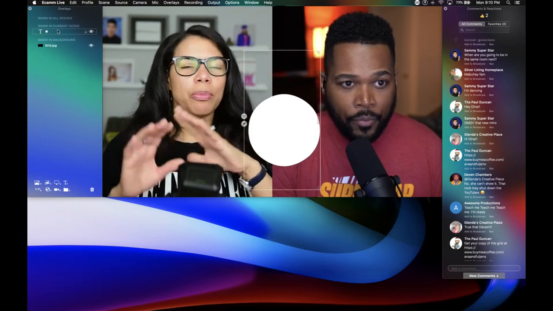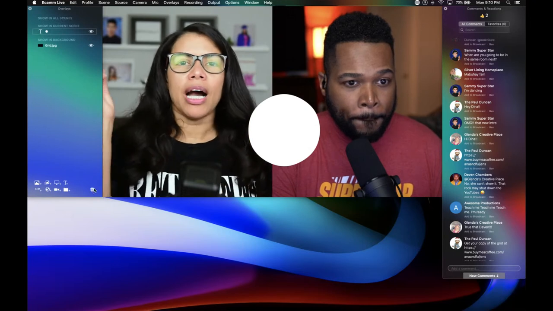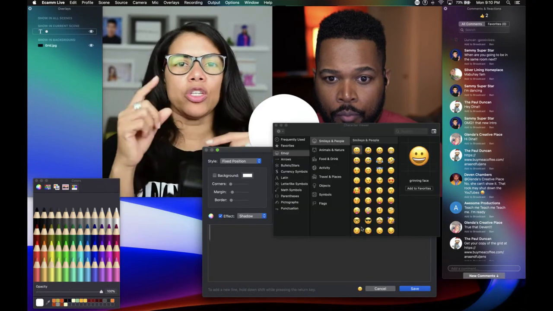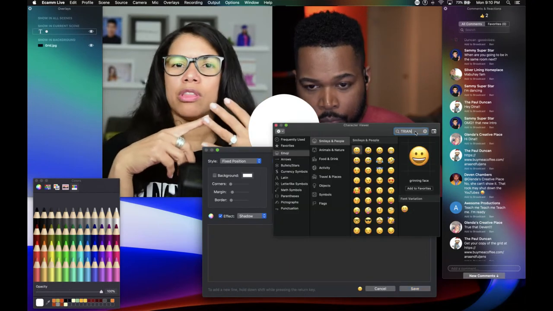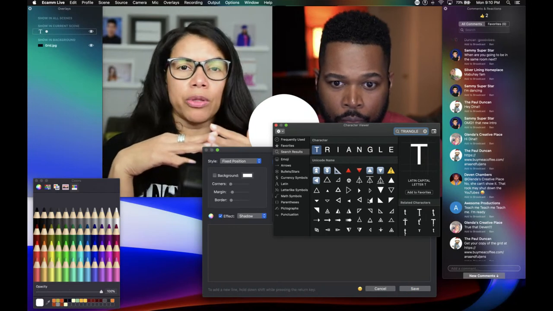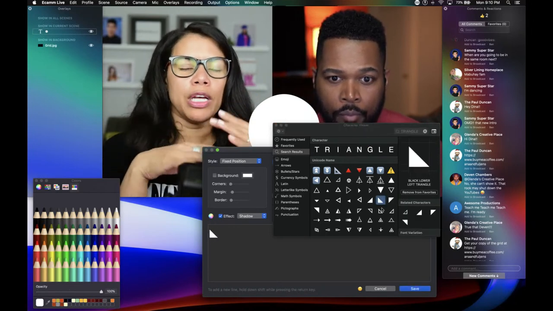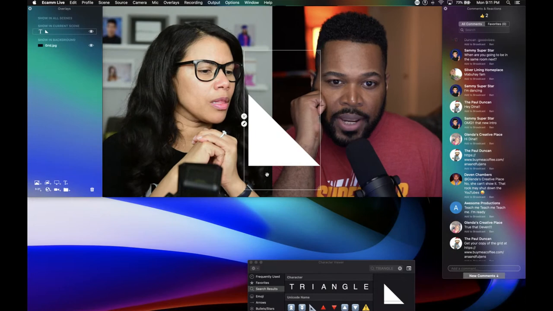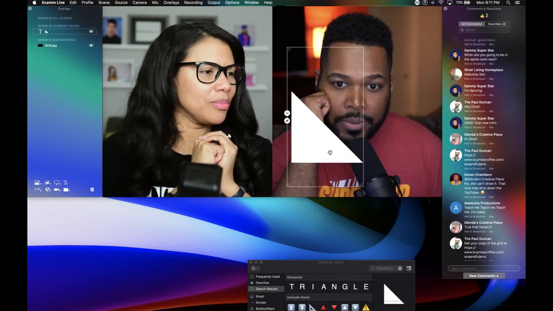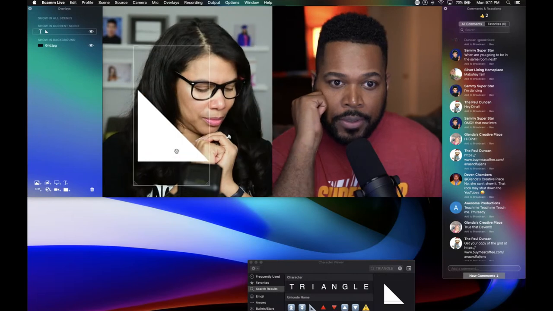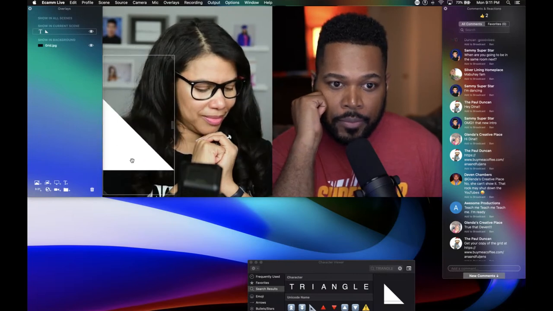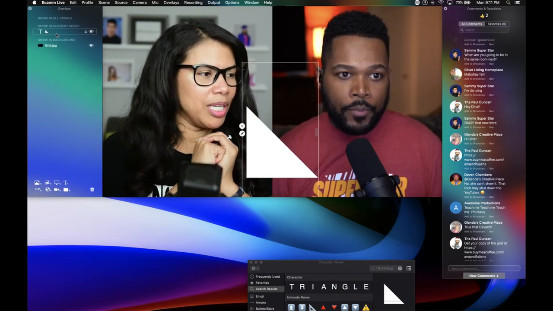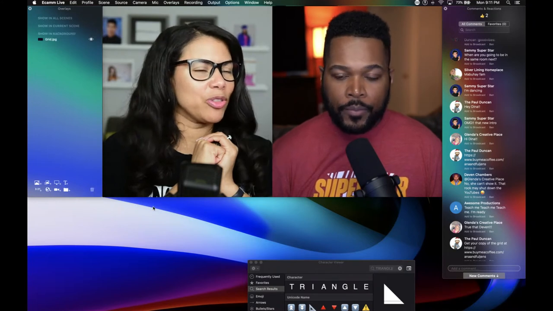So you just have to play around with the shapes, and sometimes I have had luck with changing the font. I find a shape that I like, and I change the typeface to bold or thin or ultra thin if it's available, and then it allows me to move it a little bit more. The beauty of these triangles is that you don't have that many dead pixels on each side, so this can go from one end of the screen to the other. These are very flexible. Half triangles are bomb. I'm not sure about the full triangles, you guys.